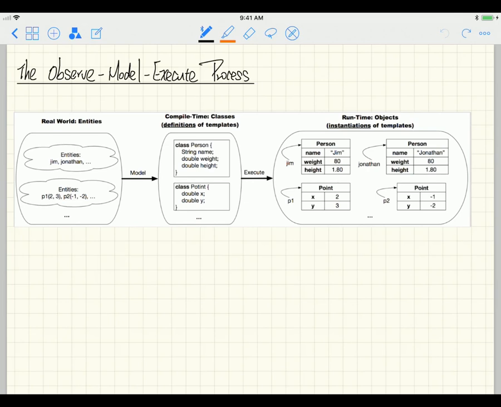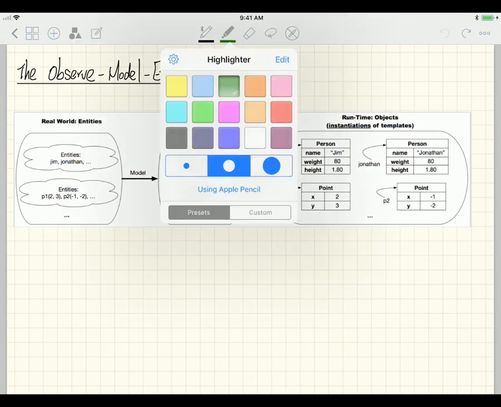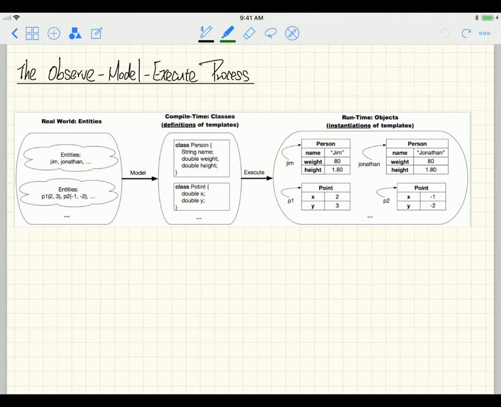Good. Okay, so now what I want you to really realize is keep thinking about this kind of process throughout the semester. The first step is we want to observe. What does that mean to observe? Observe means you want to somehow see how real entities work, how a person works, how the bank account works, how the transaction should be deposited or withdrawn, right?